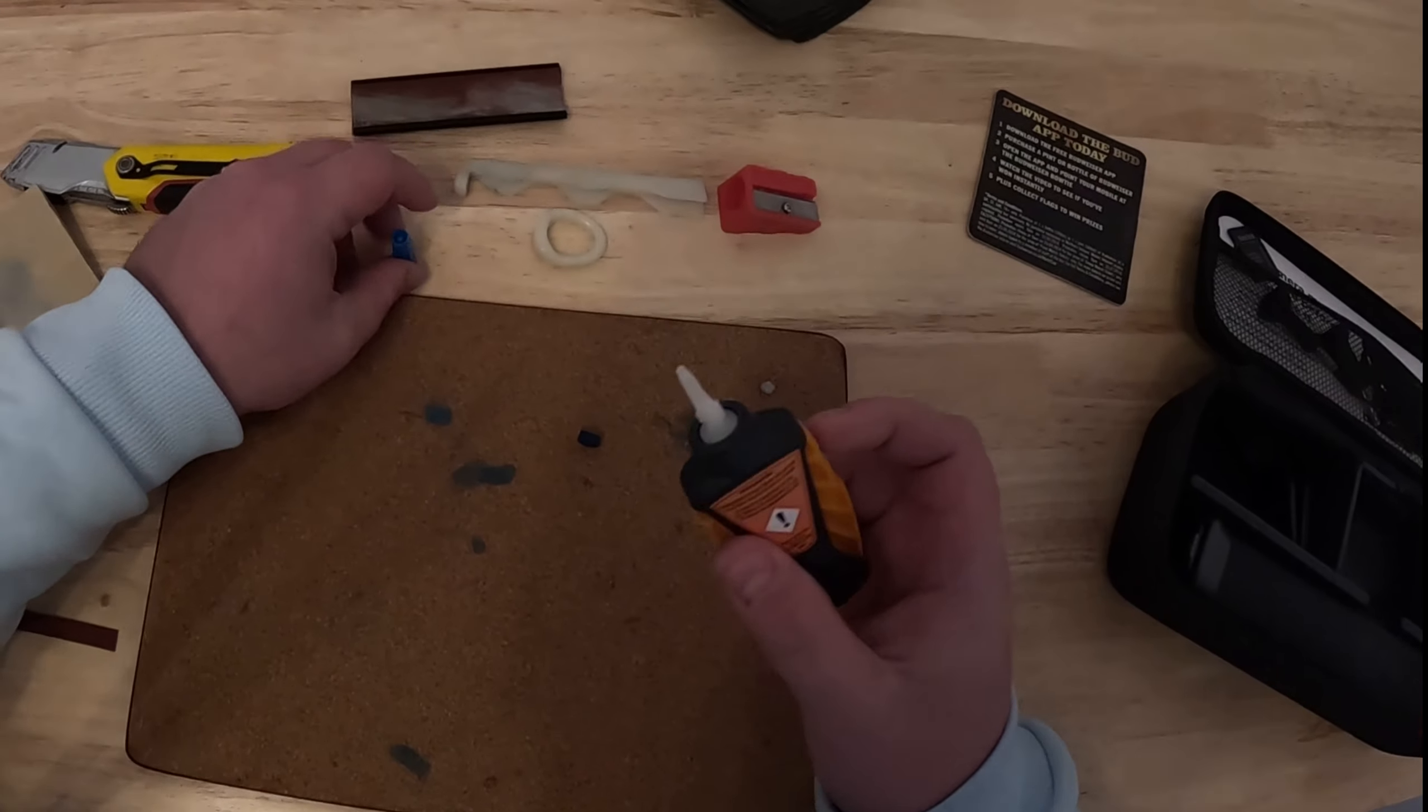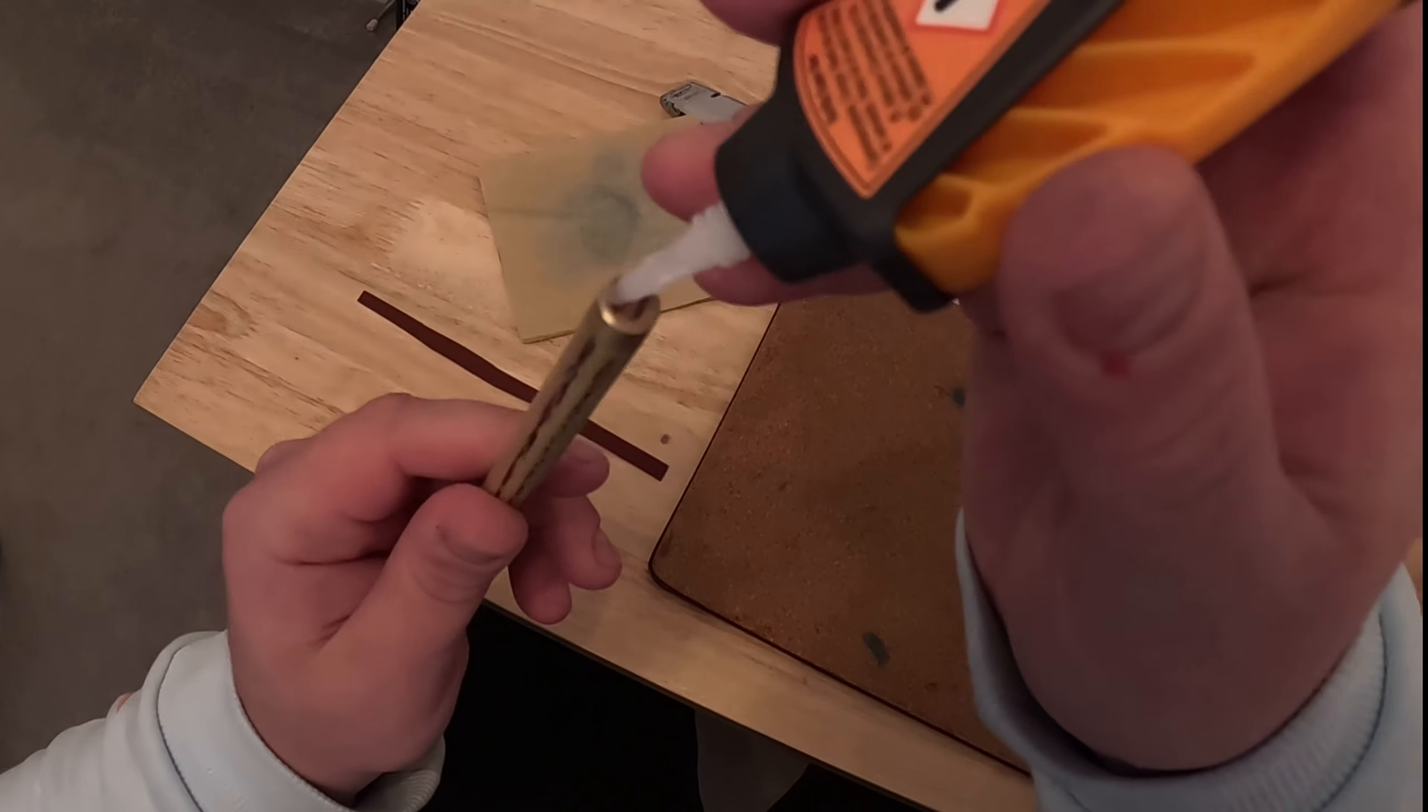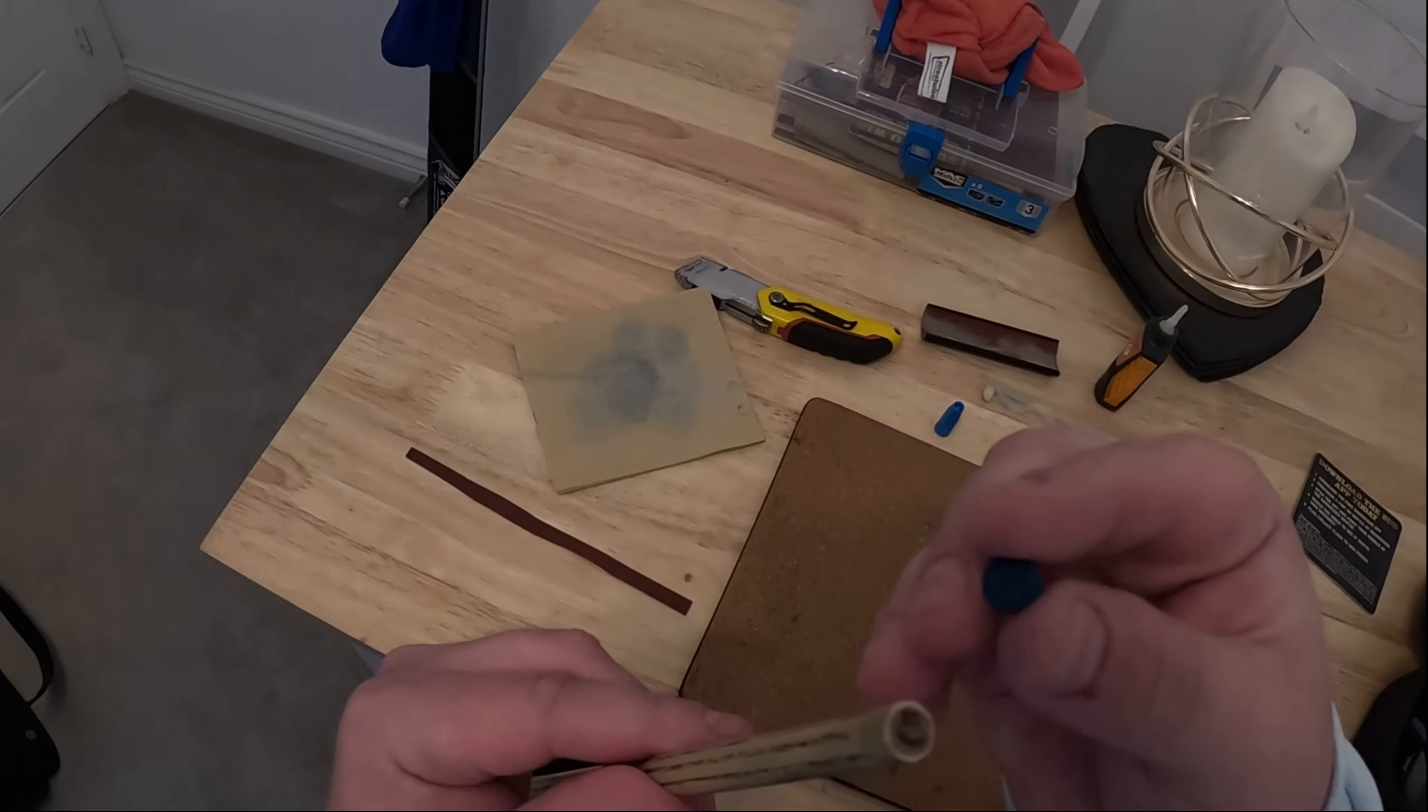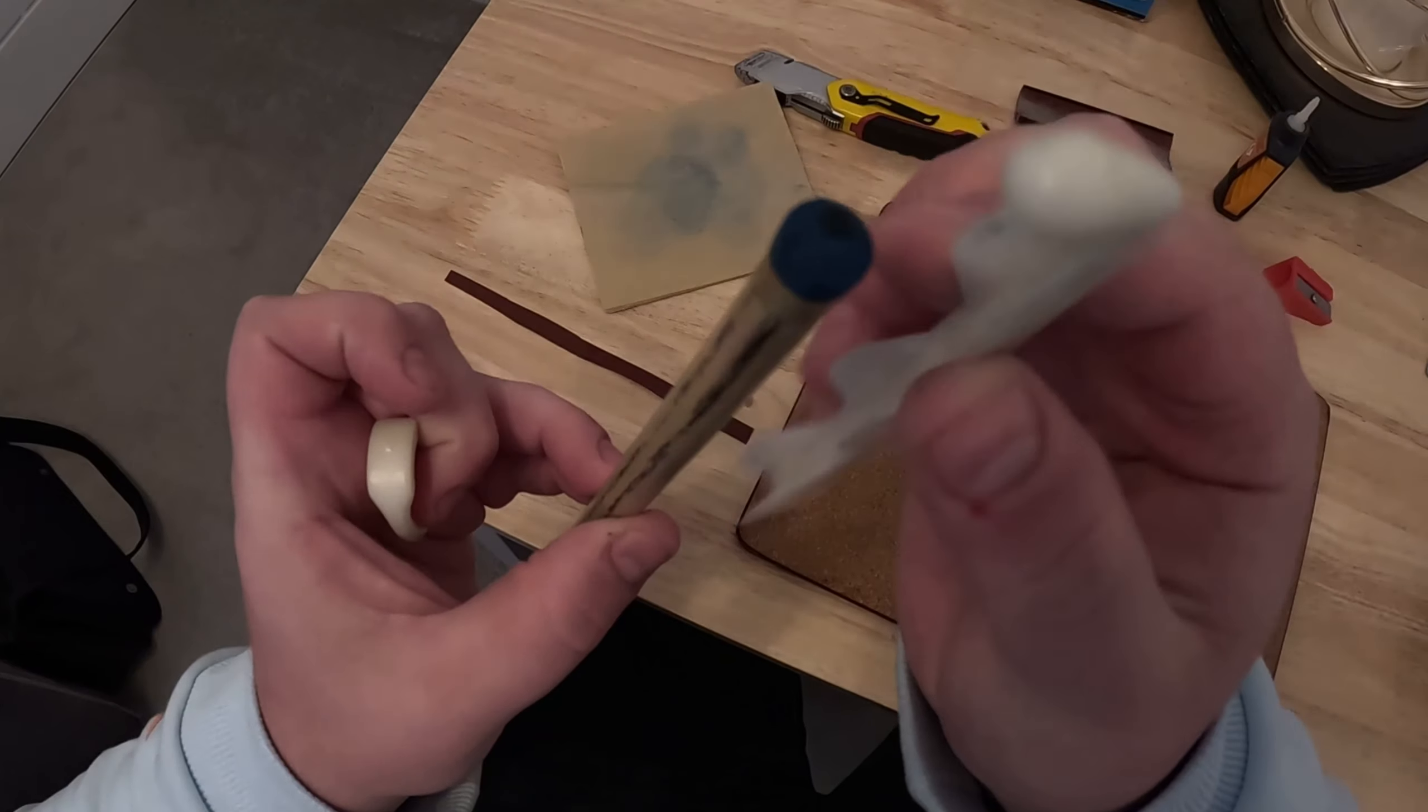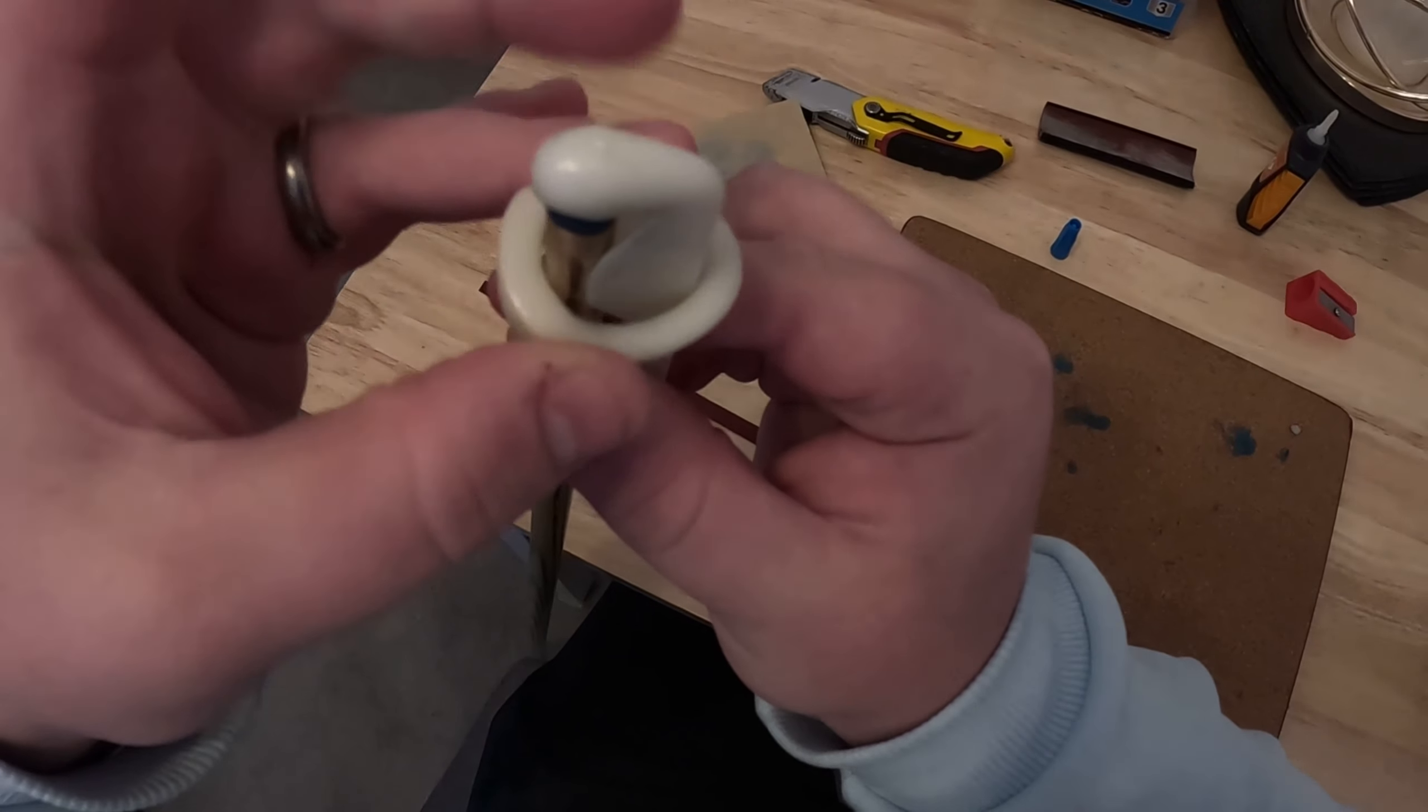Moving on to applying the new tip. I get the glue and give a good dosing of glue onto the wooden ferrule. I spread it around evenly. From there I get the new tip and carefully place it center to the ferrule. I then get the tip clamp and put the tip clamp on for pressure, pulling down and putting the clamp circle around the cue.